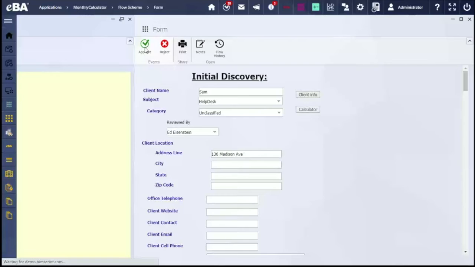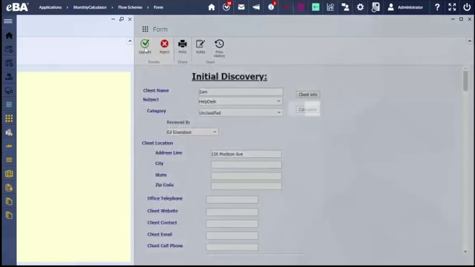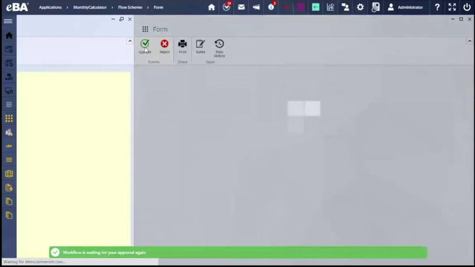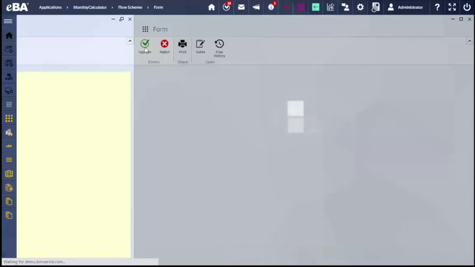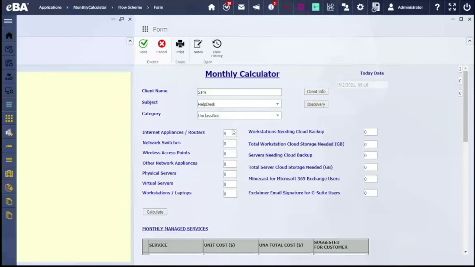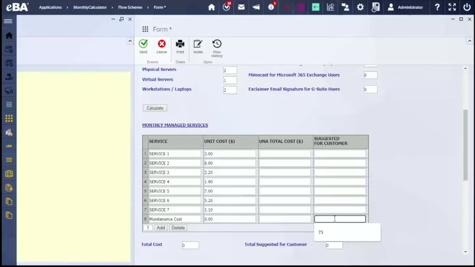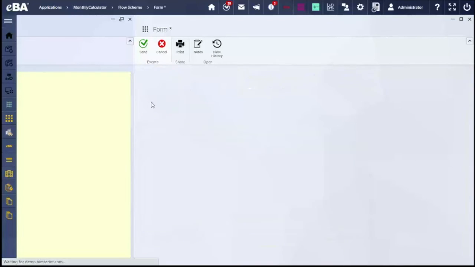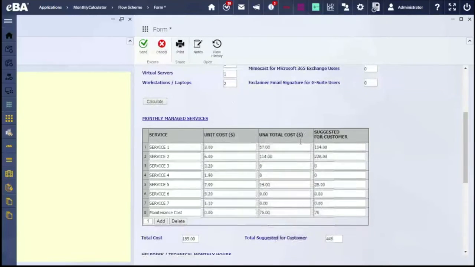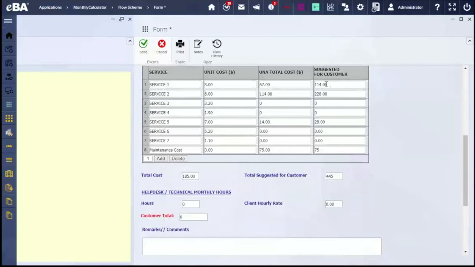Again, once it is ready, then we can take another step, and you will find the calculator that helps you to calculate the total cost that you should charge the customer. And we can enter the required information right here based on different services that we provide. And also, if there is any maintenance cost, we can also manage it in the table and calculate all together the total cost to the customer.